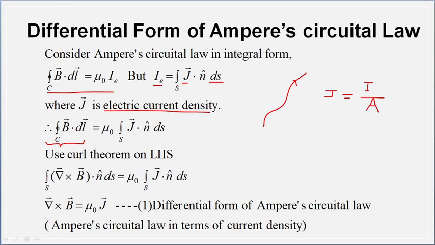Remember that the Curl theorem is used to change the line integral to a surface integral, or a surface integral to a line integral. Actually, what we do is, there is a surface, and we choose the path around it. It is a plane surface, an open surface. So this is the surface, and the periphery of that surface is that closed loop.